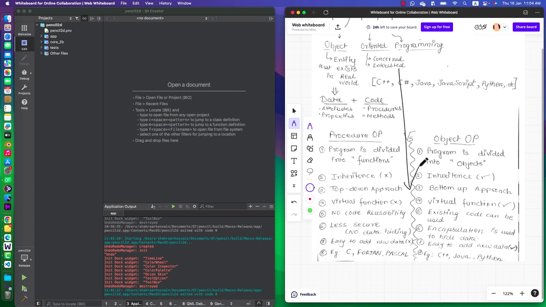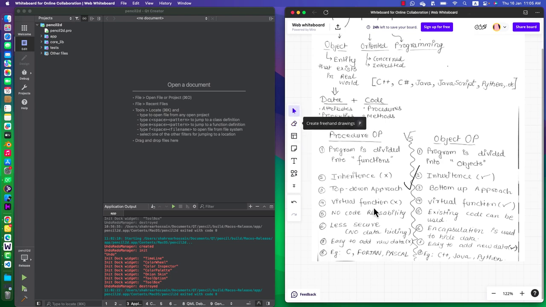Object oriented programming is a bottom up approach, bottom to up type programming. So: top down approach and bottom up approach.